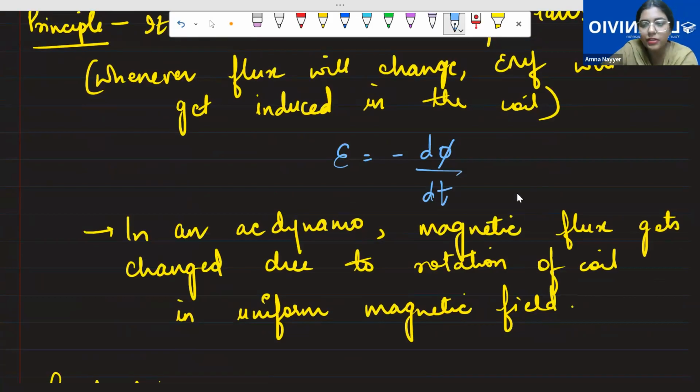It's like the question, remember, which I discussed in the last class also, and the one in which Zainab you had the doubt. The coil rotates. So this is similar to that. See, a coil is there. The coil will be rotating at various angles like this. Because of the change in the magnetic flux, this mechanical energy will be converted into current. That is the alternating current. And that current would be variable. It won't be a constant value. That current will completely be variable.